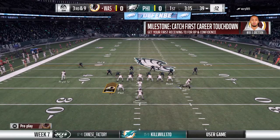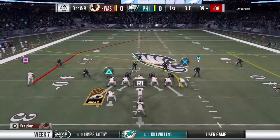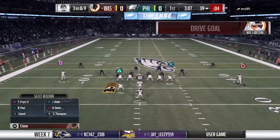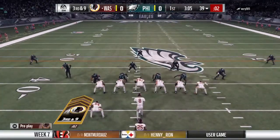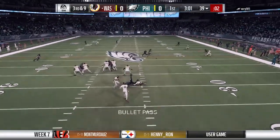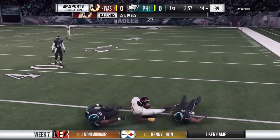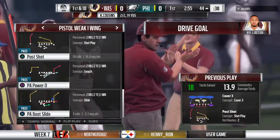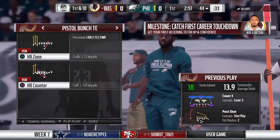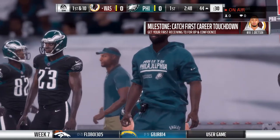Little motion now from the tight end. On 3rd down, Cousins. And he's got his target. It's Vernon Davis. And he's going to have a first down as he's brought down at the 44-yard line. He got 18 yards out of that one, and it gets him a new set of downs.